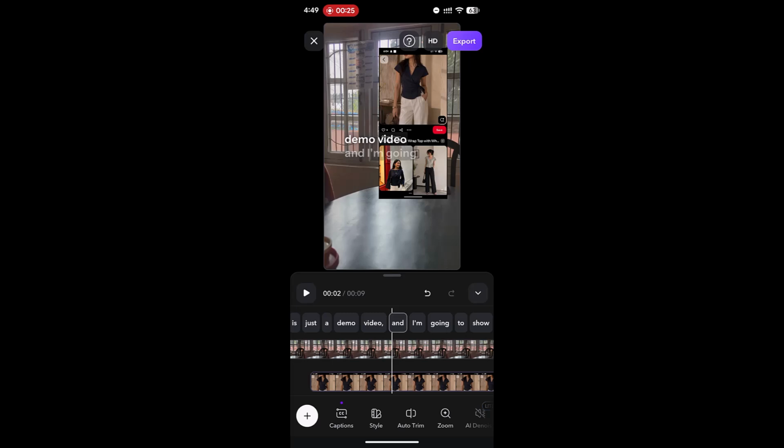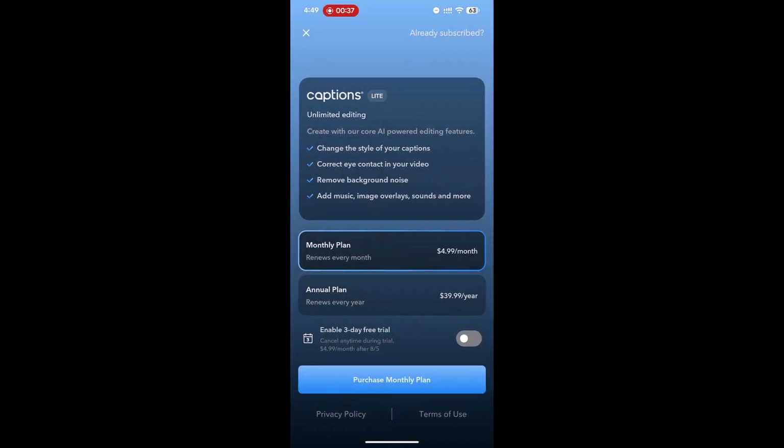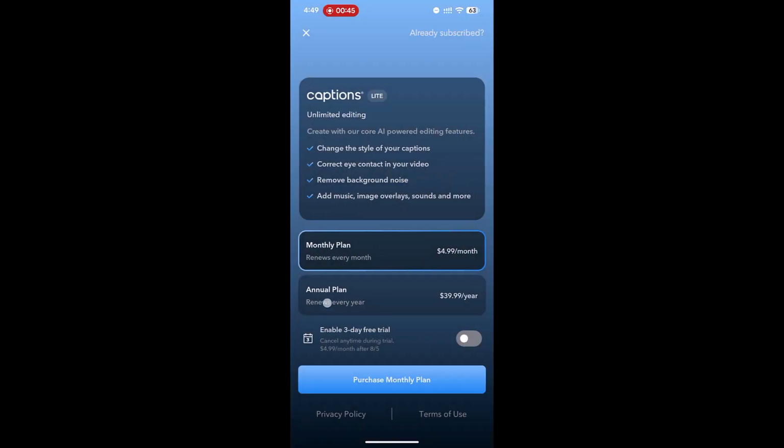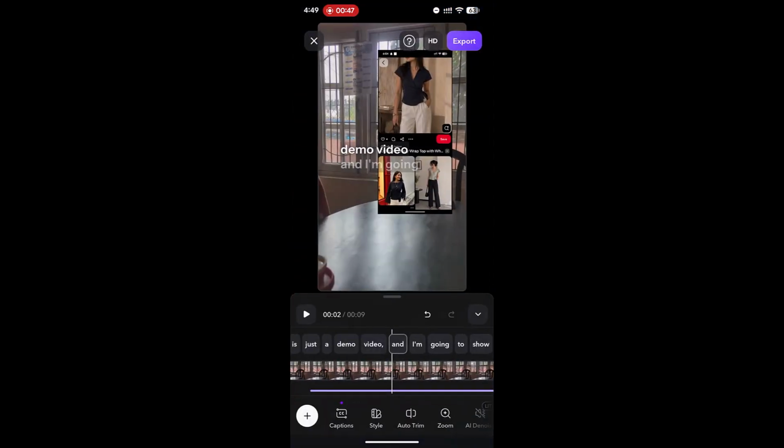Now to export this video, over the top right hand side you can see that purple button that says export. Now before you export, you can of course check the resolution and everything else that you need, and if you're sure of it, you can tap the export button from the top right hand side. And over here you can see it's definitely asking me to subscribe, but if you do have, you can just tap on this export button and you'll be able to export it. And this way you'll be able to export videos in Captions.